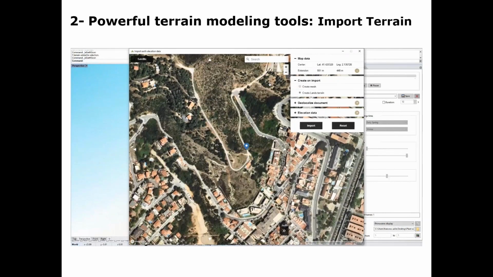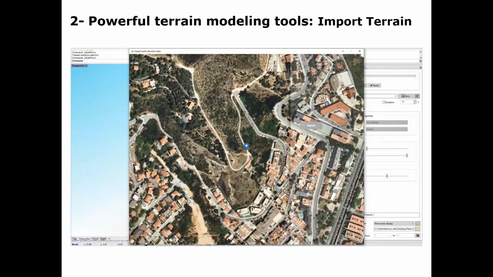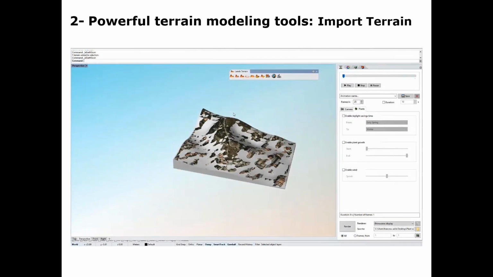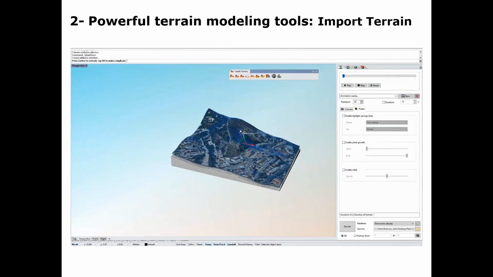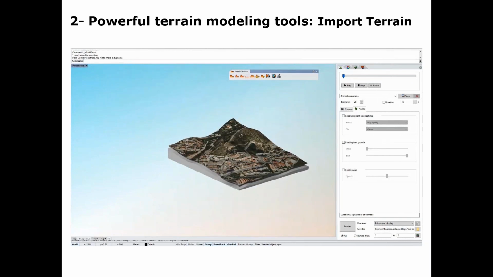For example, in this example that you see, it's a project in Barcelona. And now we import the mesh with the satellite image of the area.